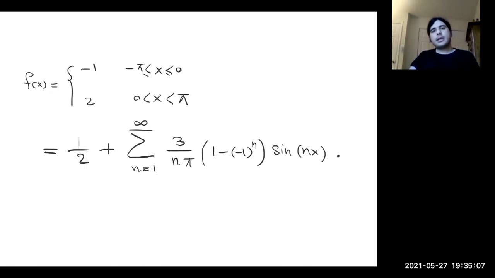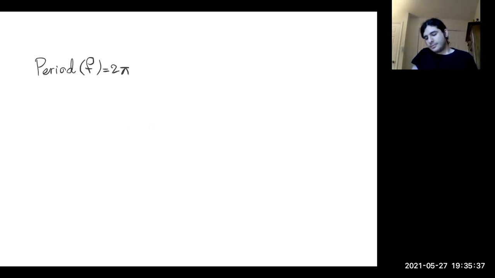So now let's continue. There are two things I should mention. One is that what if we have a function which has a different domain? What if the period of f is not 2 pi? So we can correct everything with a change of variable. So if the period of f is equal to 2 pi, the Fourier series of f would be a naught plus sigma an cosine of nx plus bn sine of nx.